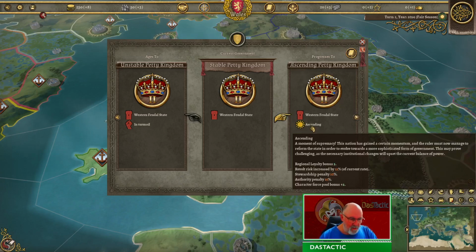We get a loyalty bonus of 5, so the country becomes a little bit more loyal. The other positive bonus is we have 2 extra characters in our pool of characters that we can deal with inside our court. But we then have revolt risk increased by 15%, a stewardship penalty of 10%, and an authority penalty of 15%. It's harder to manage once you start to ascend.